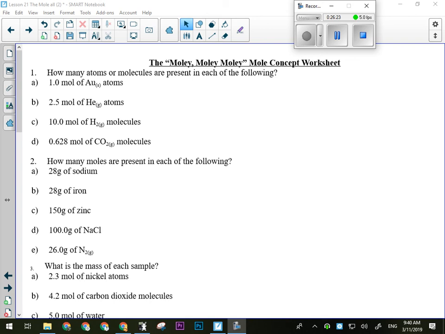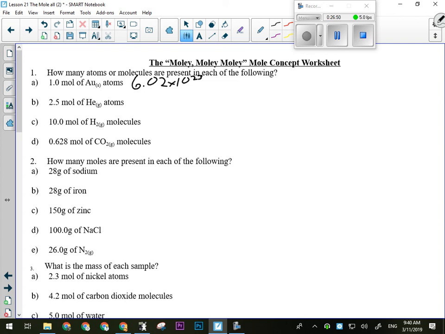This is just to reiterate the importance of Avogadro's number. It doesn't matter what this material is. It could be phosphorus, it could be any element, it could be a compound even. If it's the number of molecules, it's 6.02 times 10 to the 23. That's how many of anything there is in a mole. If it's asking about 1 mole, that's the number.